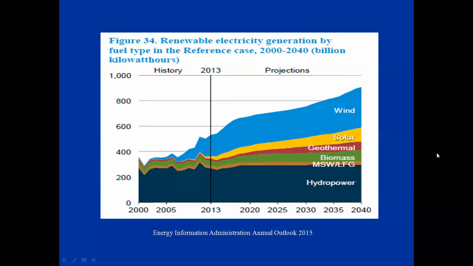Here is another illustration of the type of fuel used to generate electricity. You can see a steady uptick going forward in the use of wind generation for electricity. Solar is increasing, with a little bit of geothermal. Biomass is not used that much for generating electricity, but it's fairly steady. And hydropower — at the present time, there are no new hydroelectric dams being built in the country, so that's expected to be fairly stable.